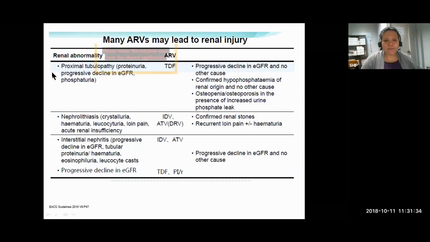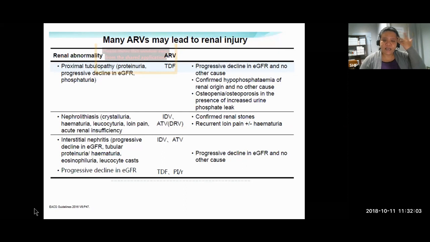And there's hypophosphatemia because they are excreting the phosphates out in the urine. And if you have low phosphate in the body, you will have osteoporosis in the future. So that is why patients on tenofovir have decreased bone density, because you have hypophosphatemia from the kidneys. Now, other kidney effects include stone formation, no, nephrolithiasis.